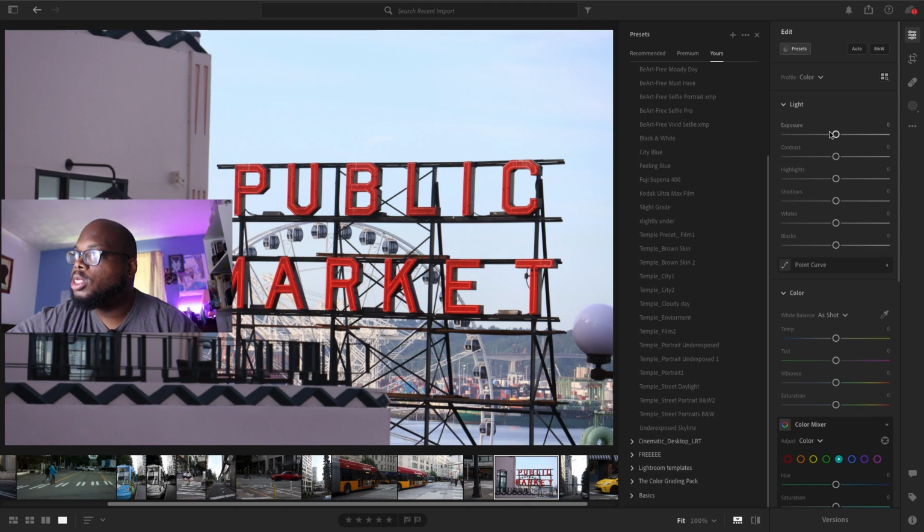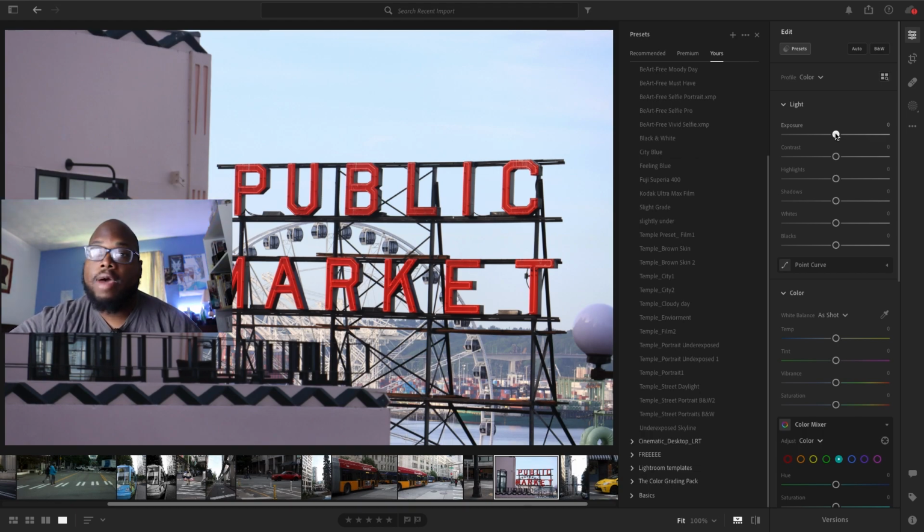But since we are teaching you guys how to edit, I'm not going to just jump right into a preset. And if you shot film before, then you know how to create a film preset, because you know the type of feel and look the photo should have. If you never shot film, it's best to get with somebody who has shot film in order to help you make a film preset, or you can find people who've already made them and are selling them, and you can buy a film preset that way. I just like the feel of my own, because I feel like they're more authentic that way.